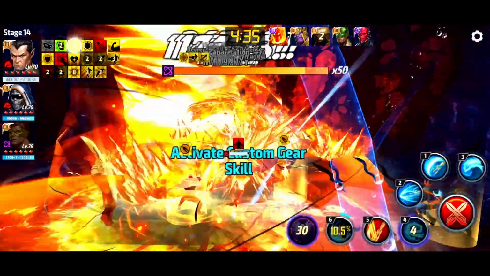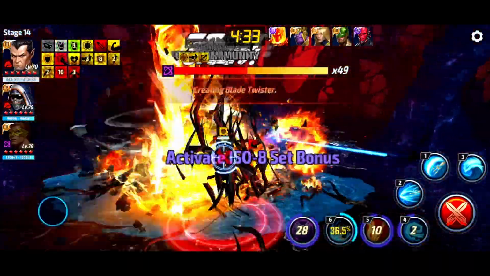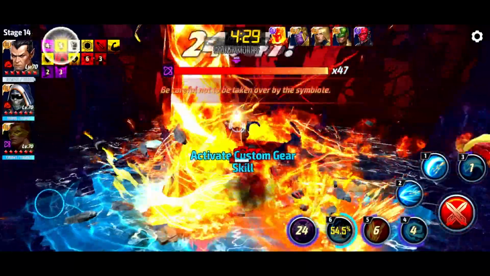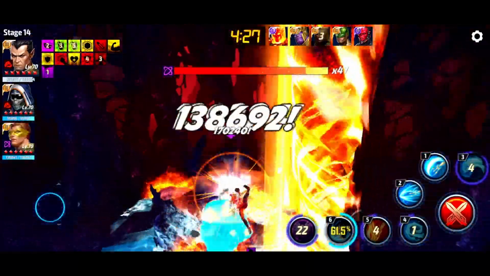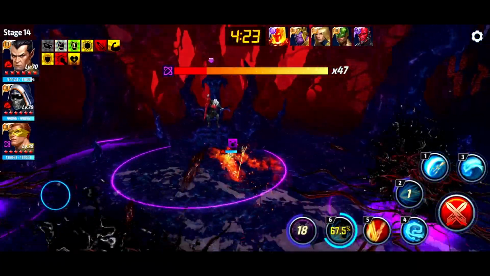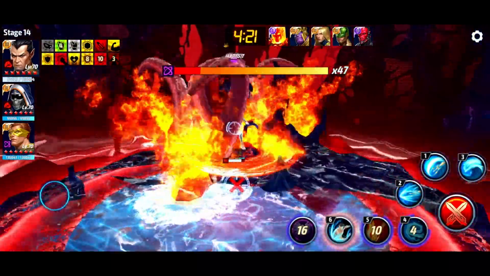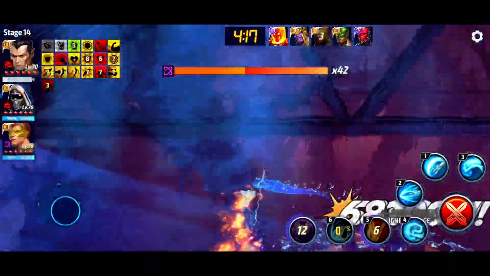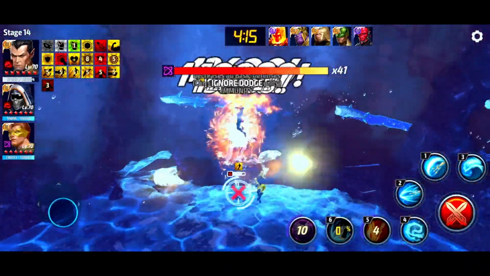Okay, let's see if we can skip the cage. Oh, we did. Beautiful. Oh, come on. He doesn't have very much protection on his skills. No immunity, no invincibility, no healing, none of that. So these are all things we need to see from that marble for him this time.